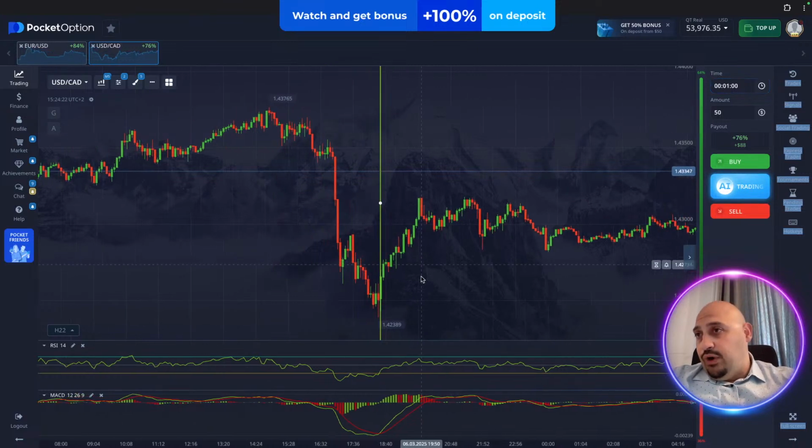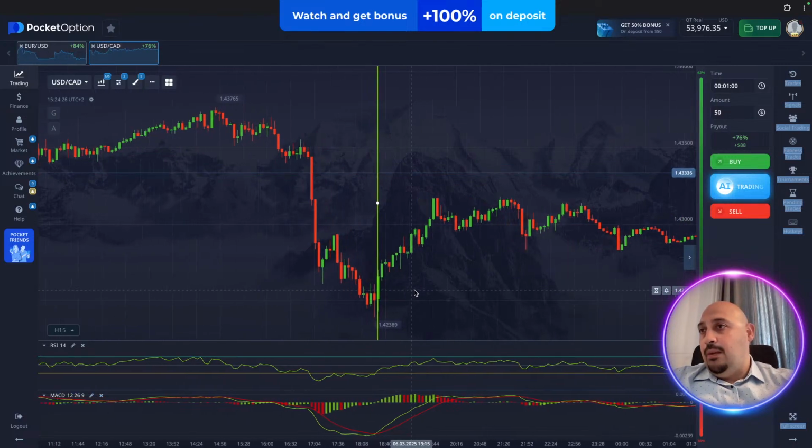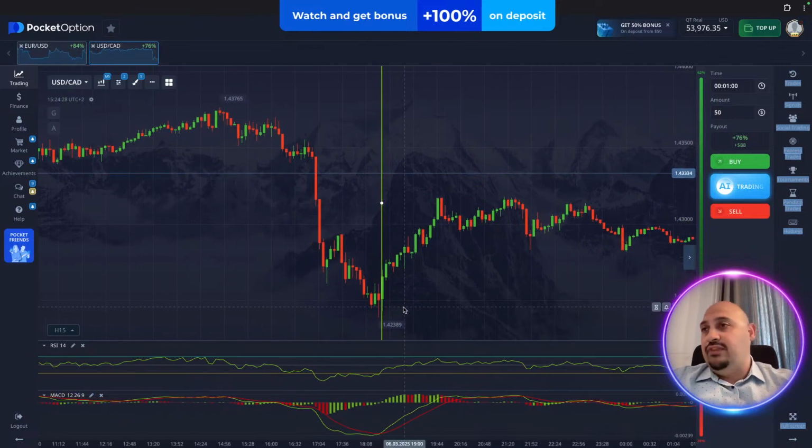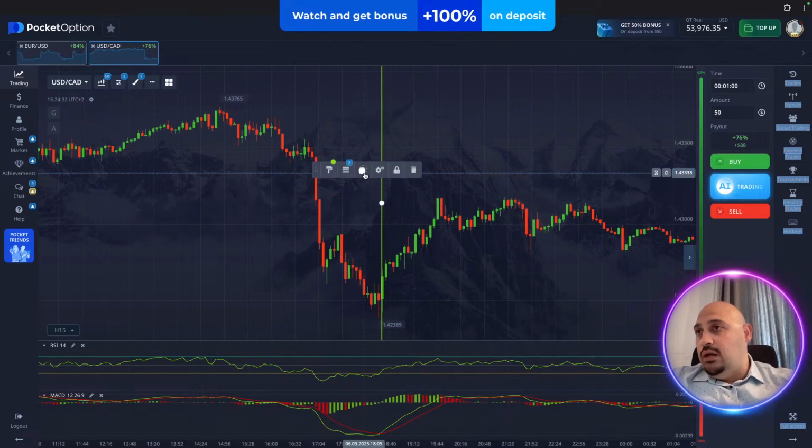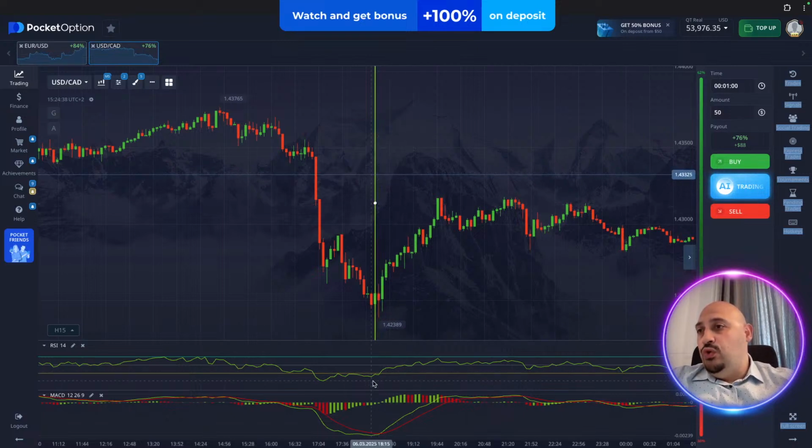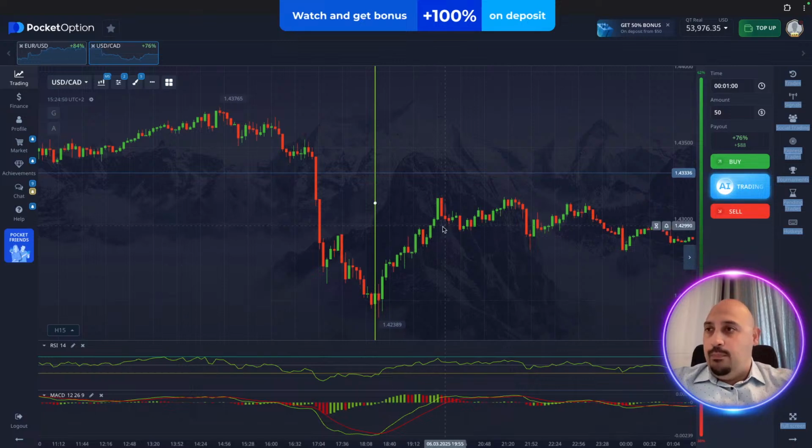So here, for example, that's a very good note, and I'm going to explain to you here an entry that anybody could have taken. So take a look at over here. I put this green line here. Let me just unlock it and move it. And what I wanted to show you is that the RSI has pierced the 30% right here and then moved upwards, which is an indication that the trend is shifting, right? We can clearly see that not only it shifted, but it went upwards.